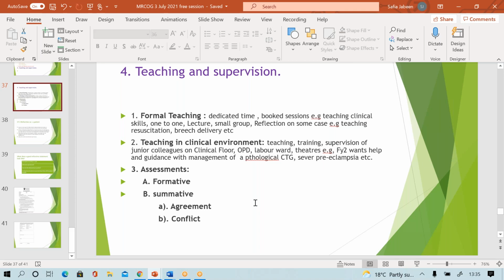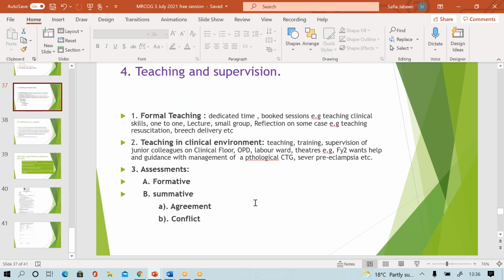The formative is before you reach the summative. What is the usual pattern of learning any skill? The first step is observation. You observe other people doing that particular procedure or skill. Then the next step is that you do it and let them observe directly. The third is you say, well, I'm okay, say, for example, with an episiotomy. I'm fine to do this episiotomy, but can you please be available in case I have any problem? This is called indirect supervision.